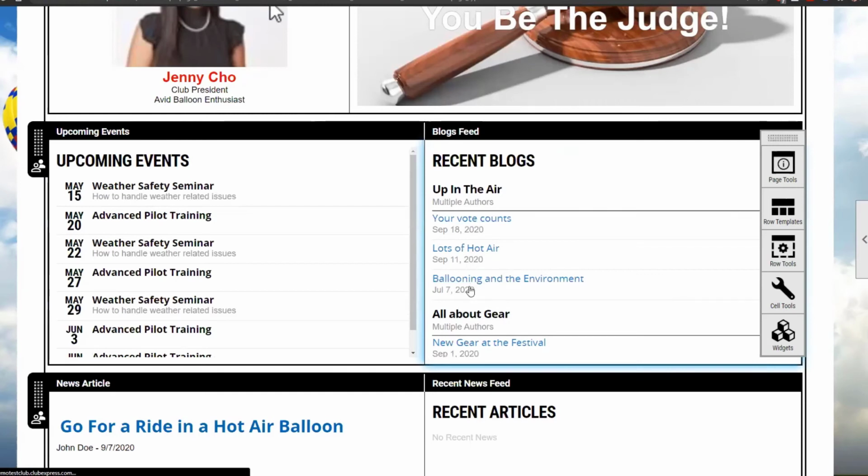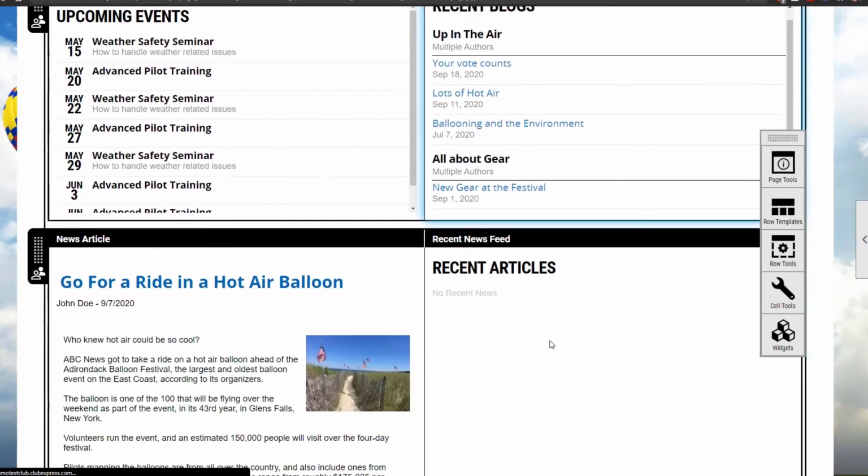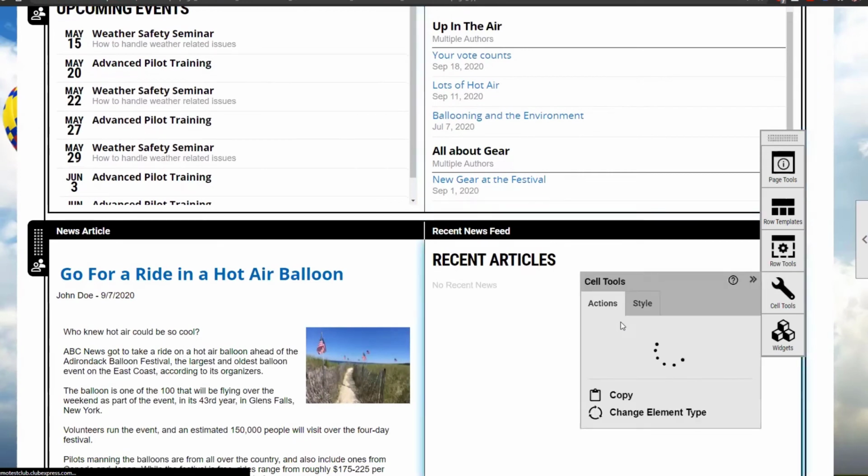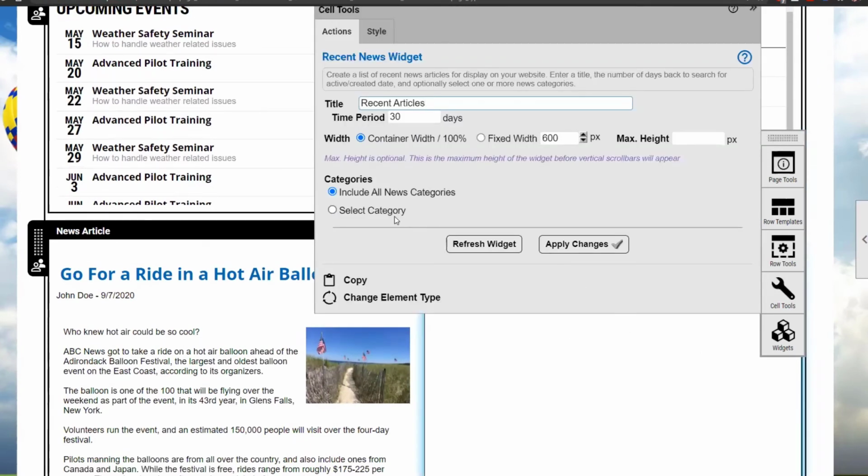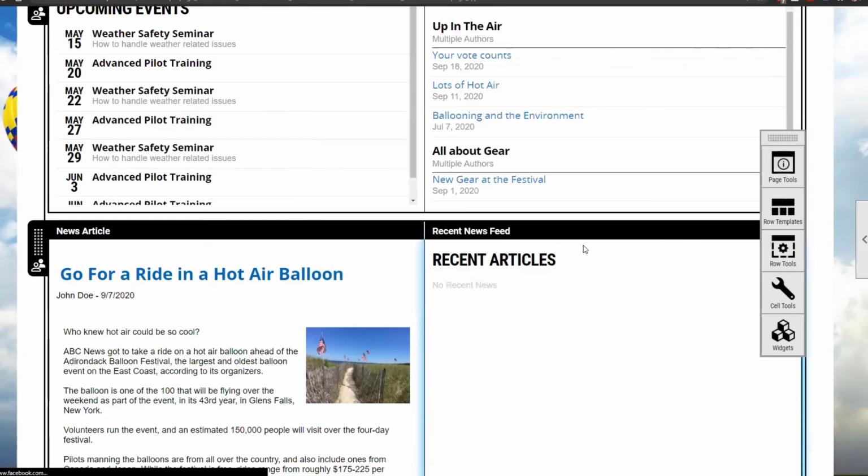And of course, each of these is a live link. I'm not going to click it because I am not going to advance out of this screen. And then, of course, recent articles. Another way that you can limit items by category. You can also change the time period. So you have the ability to push back all of that time period for everything that's listed in that widget. This is the same for your events widget, for your blogs widget. You can do that with anything that has a timestamp associated with it. So I'm going to push this back out as well. I'm just going to show articles from the last year and apply those changes.